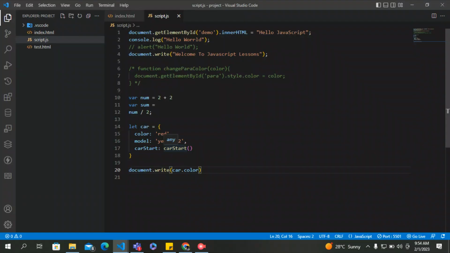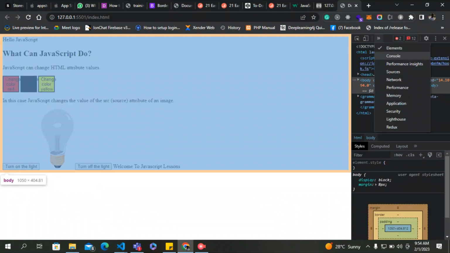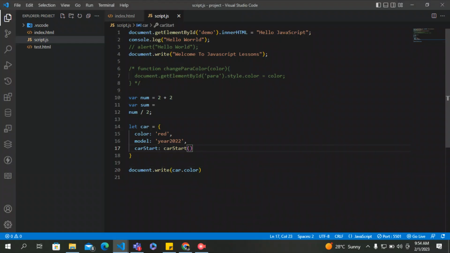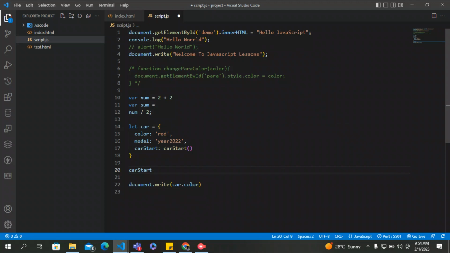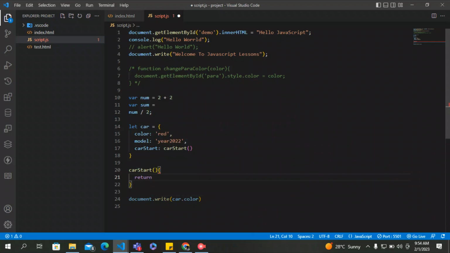Okay. Oh, that's the error there. We don't have this function, that's why it's throwing an error. So let's create it down here and say car start. Return car started.